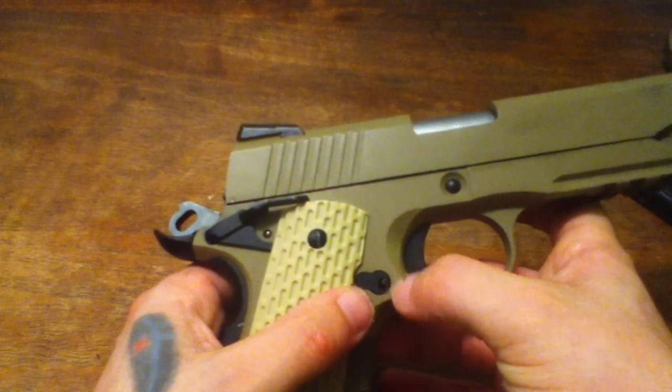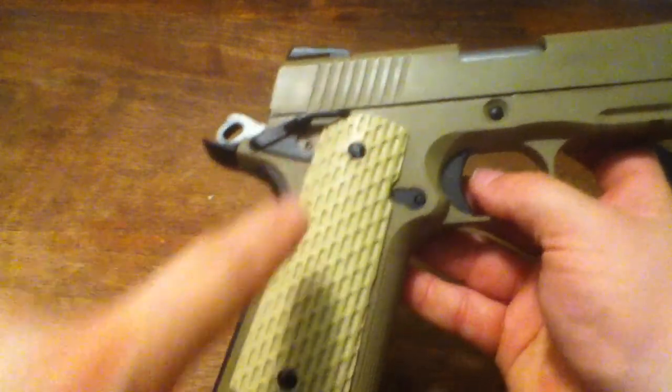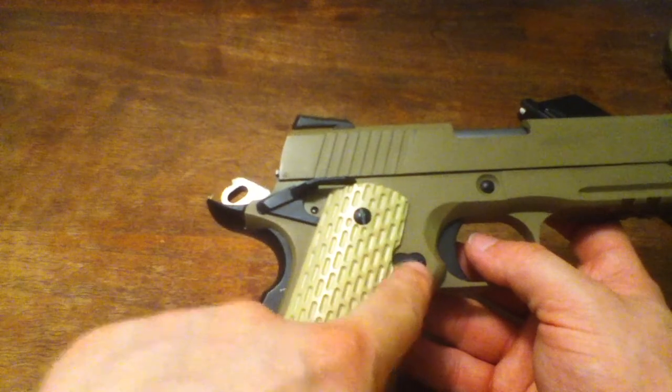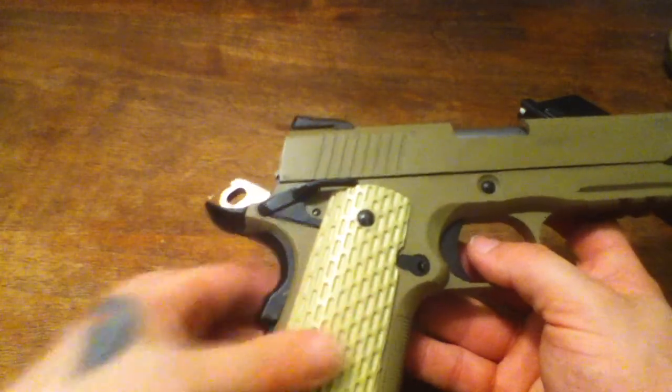This flathead screw should be a Phillips. So should the grip screws. They should be, not Phillips, they should be hex screws. This should be a hex screw, and so should the grip panel screws.